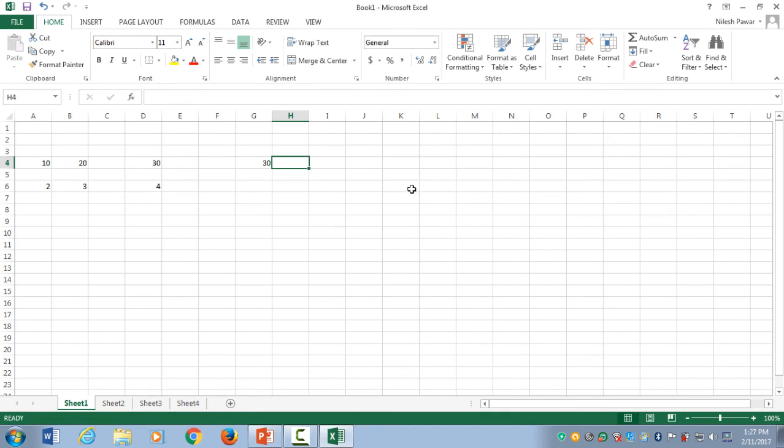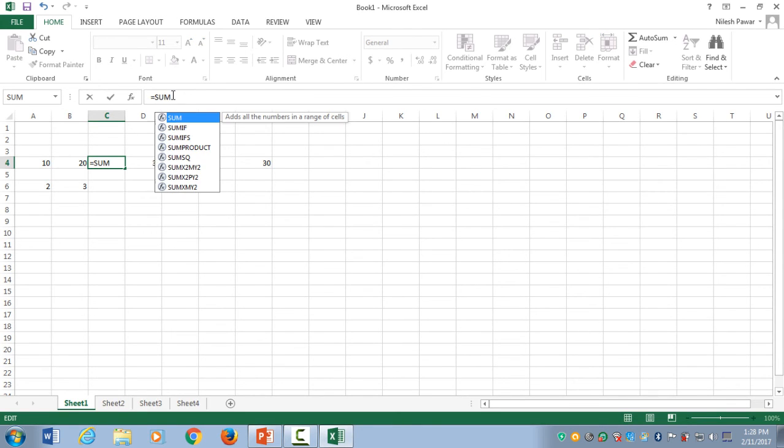I will just take an example of sum. I want to add 10 and 20, that is A4 plus B4, in C4. So for C4 in the formula bar I will type equal to sum. Sum is an inbuilt function for adding up a number of values. You can add multiple values, but it should be more than one.